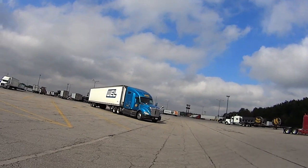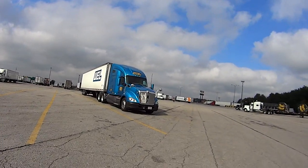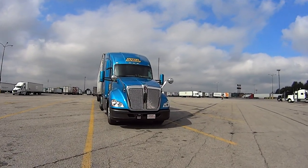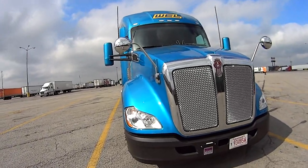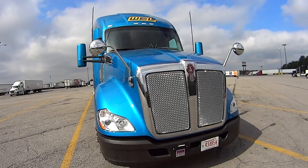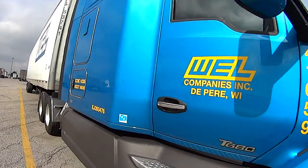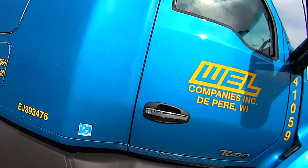So anyway, I definitely need to shower here. I still got about one hour to finish my 10-hour break, so I can't really go anywhere yet. And as I mentioned last night, I was hoping to run into some rain to get the soap out of my truck — I never did, so the truck's still dirty and a little bit soapy. It doesn't look like it's gonna rain today. All right, that's it. We'll catch you guys later. Peace.